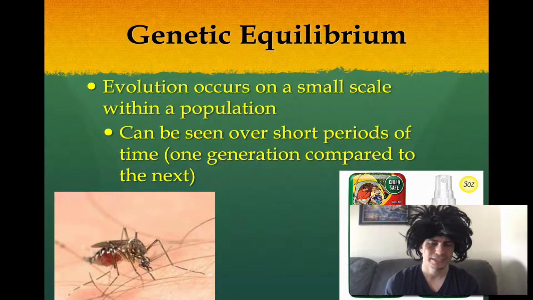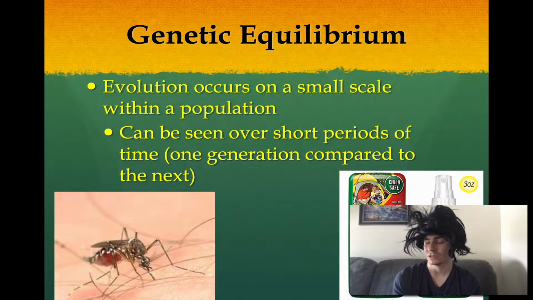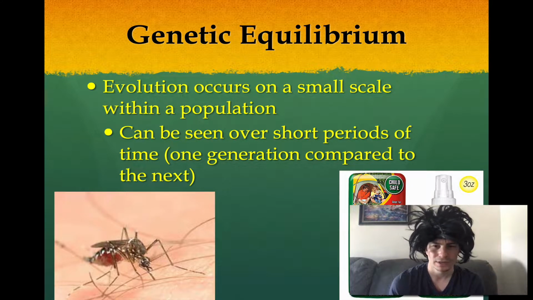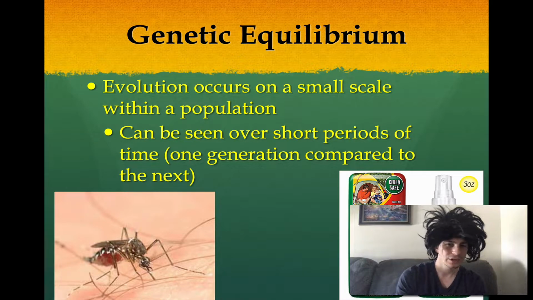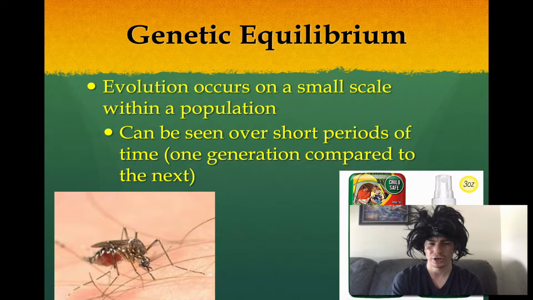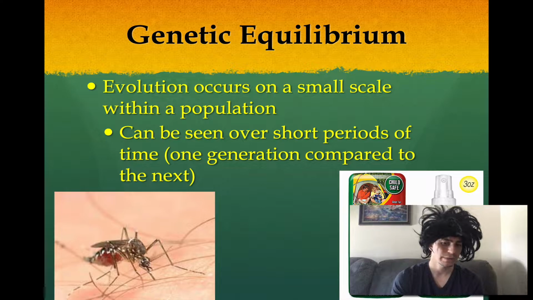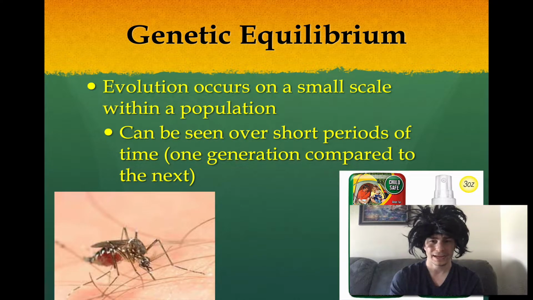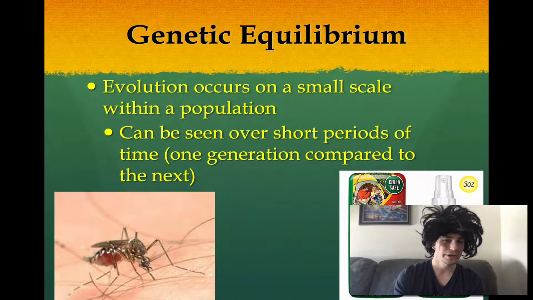So evolution, sometimes it occurs on very small scales, but sometimes, especially when there's a lot of reproducing, it can occur very, very quickly from one generation to the next. Good example of this is mosquitoes. If there's a mutation in one mosquito that causes it to have, I guess you could say, an immunity to insect repellent, well, it's not going to die from the insect repellent. So that mosquito is going to be able to reproduce a whole lot, and it's going to be able to pass on those immunity traits to the next generation.